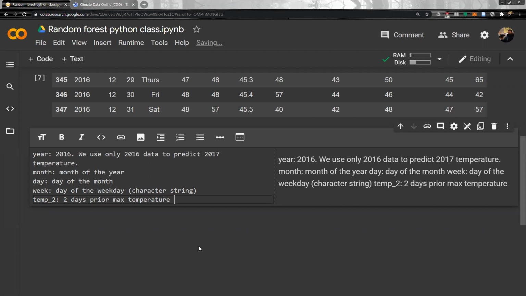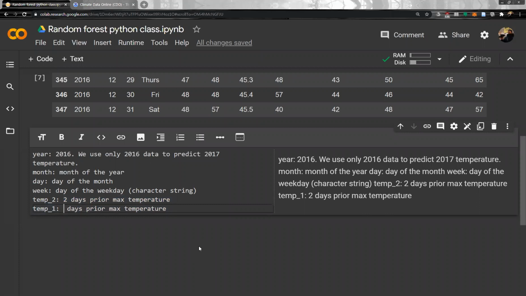So obviously to predict today's temperature, we want to use the temperature 2 days before. Of course, we want to use the temperature of yesterday. Temp_1, it is the 1 day prior max temperature.